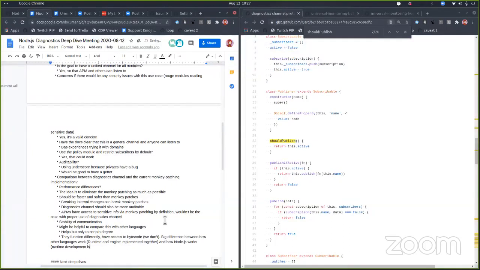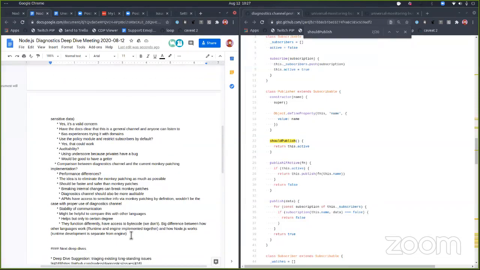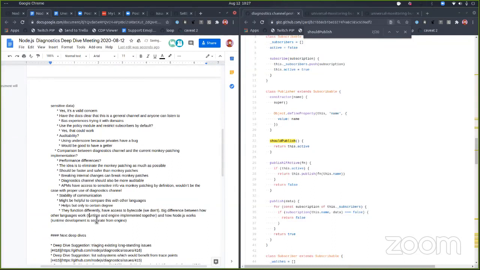We don't really have a whole lot of control of the runtime at all, so the best we can do is just make an API and ask people to use it. The more manual approach, rather than handing over a whole bunch of controls to the APM vendors and saying just go hack up the system. And the current monkey patching is pretty much the bytecode equivalent, just really unsafe.